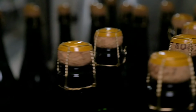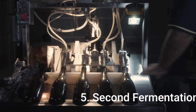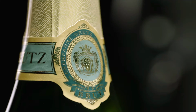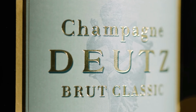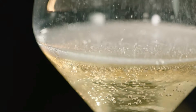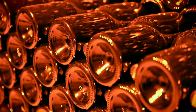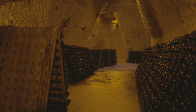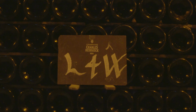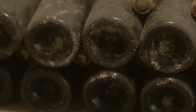The wine is blended with some reserve wines to create the base wine for champagne. Once the base wine is blended, during the bottling process, the winemaker adds a mixture of yeast and sugar known as liqueur de tirage. This is the most important step in which bubbles are made. After secondary fermentation, the bottles are sealed with crown caps and aged horizontally in cool cellars. During this aging process, the champagne develops while interacting with the yeast in the bottle. This period of aging can last from several months to several years, depending on the desired style of champagne.